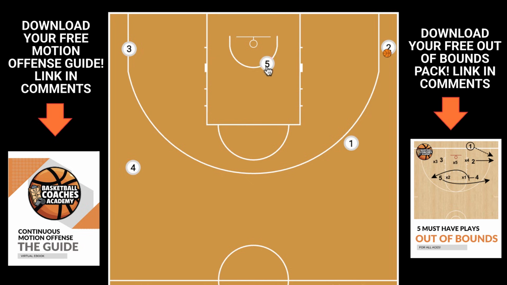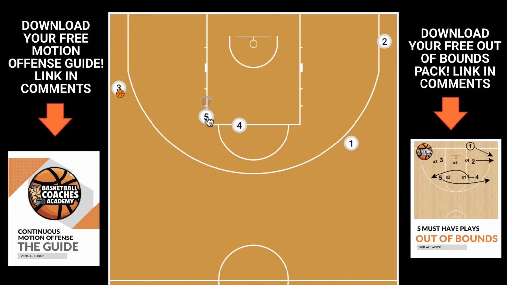If that doesn't work, number 5 is going to continue moving, and everybody else is going to come up and fill a spot. Now if we want to swing the ball up top, we are now reset into that same 5 out motion offense setting. Number 2 can sprint over here if they need to, if you want to get into a different play. But otherwise, we're in the exact same type of play right now. If we want to switch it up, we can, but if we want to go back into it, it's the same thing.